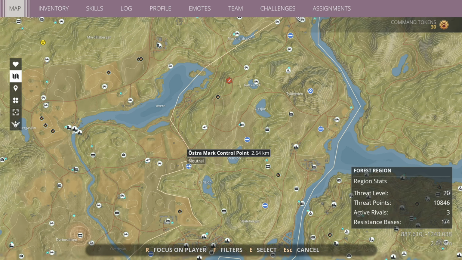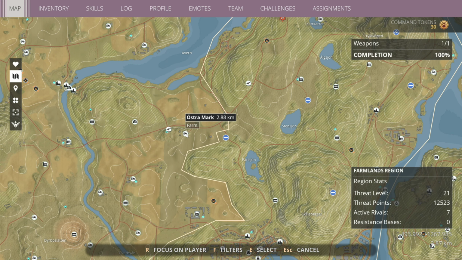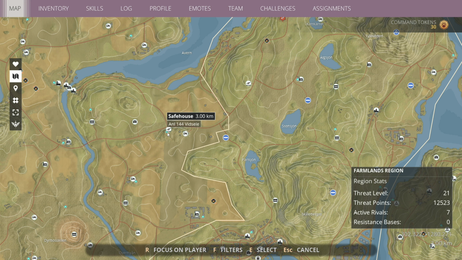Maybe we could take over the Ostermark control point. That's a fair distance away. No real safe houses near it, except for the Annal 144 safe house.